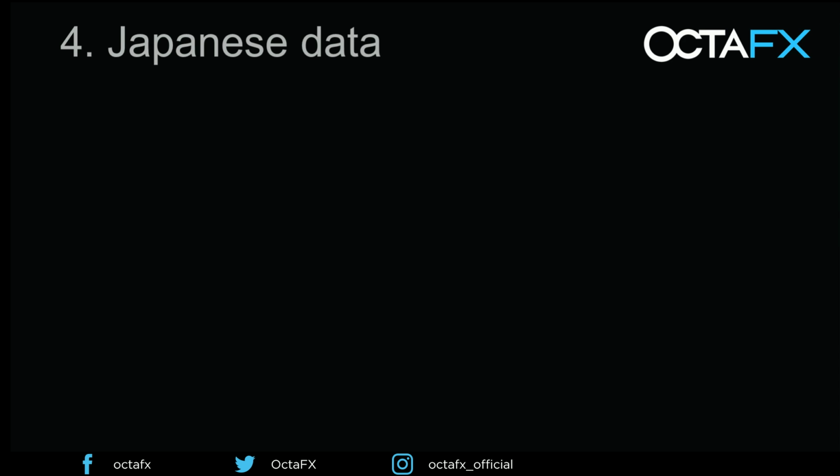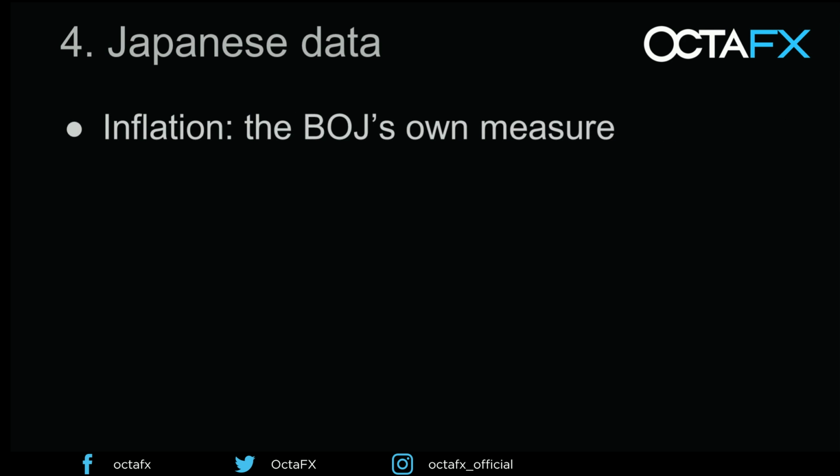So what does matter in Japan? We do have some figures that matter, and we're talking about inflation. Like other central banks, the Bank of Japan has a target of inflation, and inflation remains very, very low. Now, there are many indicators there. The most important one is the one published by the Bank of Japan itself, which is a bit more flattering, a bit more positive, and shows higher inflation, closer to their target.